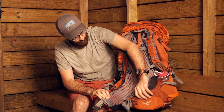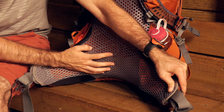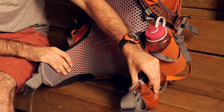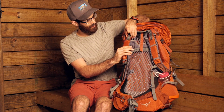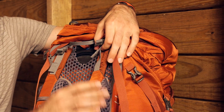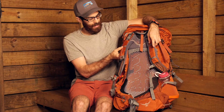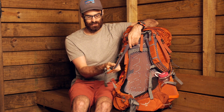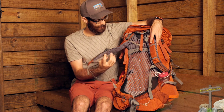And when I open up that hip belt, you can see that it really pulls that pack open and really tensions up that suspension system, providing a really nice stable fit. Going back up to the top here, we've got innovative stiffeners in the load lifter portion of the backpack, which allow really good weight distribution without weighing down the shoulders. The shoulder straps do have that nice padded open foam, as well as some nice lighter weight foam down lower where you don't quite need as much stability.